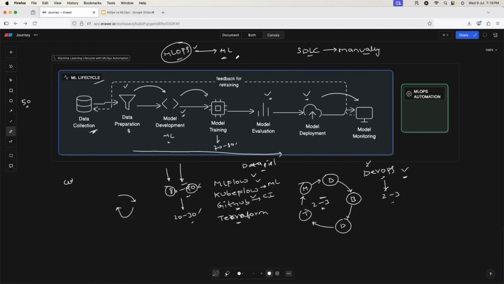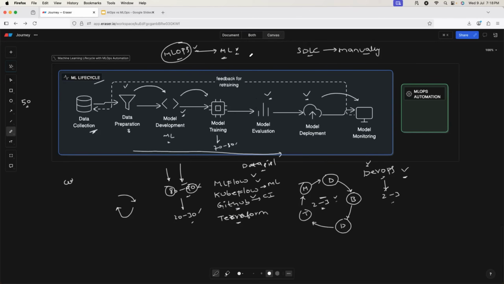A lot of companies get the ML models from outsourcing, and a lot of companies don't actually need ML models itself. Maybe if you're a consulting company, you need a software application, but you don't need a model. Maybe if you are a basic e-commerce company, you need a software application, but you might not need an ML model, right? So for all of these reasons, MLOps is still evolving.